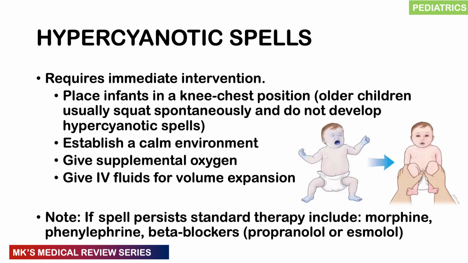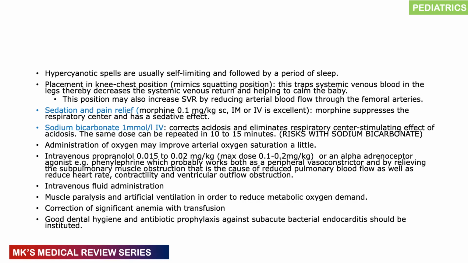If the spells increase despite these initial measures, you can start them on morphine, phenylephrine, or beta blockers like propranolol or esmolol. So generally, remember that your cyanotic spells are going to be self-limiting and they'll be followed by a period of sleep. Like I said, you place them in the knee-to-chest position, which will mimic squatting.